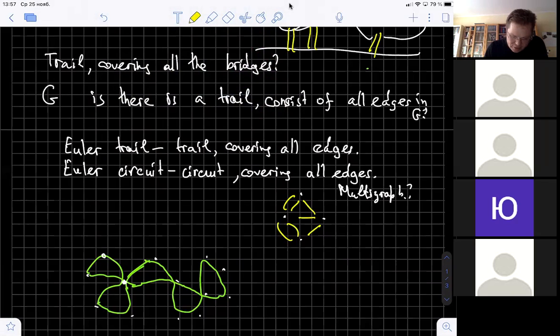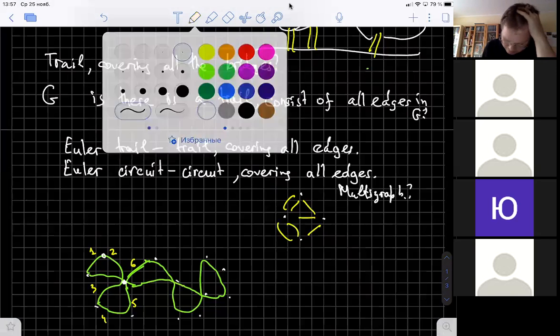So if I start here, for example, I come here to this out, then in, out, and so on. In every vertex, I have one edge coming in, one edge coming out each time I pass this vertex. So for each vertex, we have an even number of edges that I use when I build a circuit. And so each vertex must have an even degree.